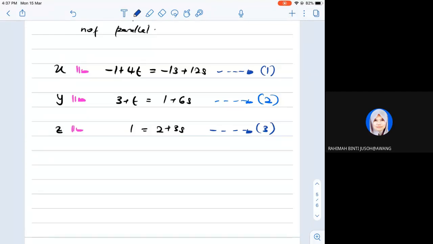Okay, so now kita nak test. Kita nak solve simultaneous equation. You can choose either two equations lah. Tak semestinya equation 1 dengan equation 2. Kalau you nak solve equation 1 dengan equation 3 dulu pun boleh, lepas tu test kepada equation yang kedua. Mana-mana pair dua dulu, lepas tu test yang kita tak solve tadi.